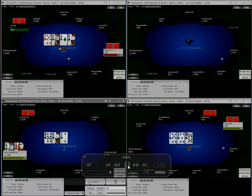So he just limps in, and again, I just don't want to build a pot out of position. It's probably doable. I'm not a huge raise out of the big blind with king queen a whole lot guy anyway. So I just check, and keeping the pot small pre-flop is good. And once we hit this flop, we're obviously not going anywhere.